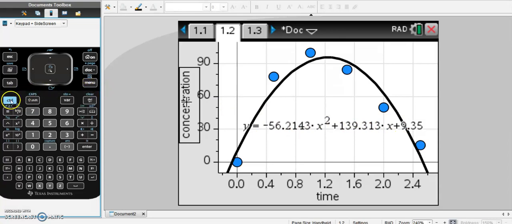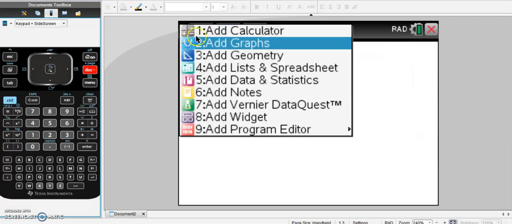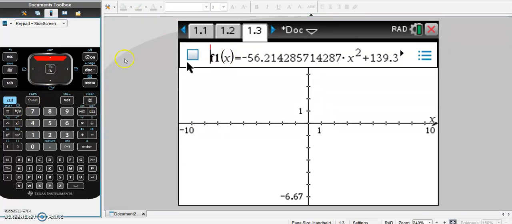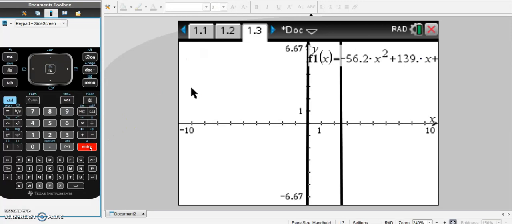If we want to do one more thing and go to Control, we can add another page. If I add a graph, you can see it starts on F2. If I go up to F1, you can see that all the data is in there for the A, B, and C already if we haven't done anything else. So if I hit Enter, I'm going to see the graph.